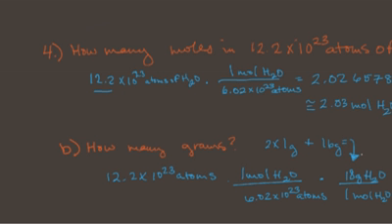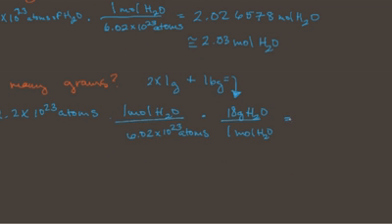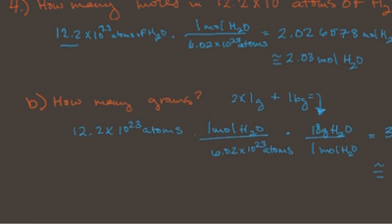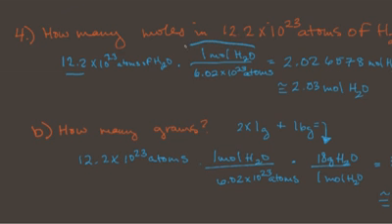Okay? And when you do that, you're going to get 36.478 grams of H2O, and that can be changed to 36.5 grams of H2O. If you're not understanding what I'm doing with the sig figs, just go watch the significant figures videos, but that's basically it.